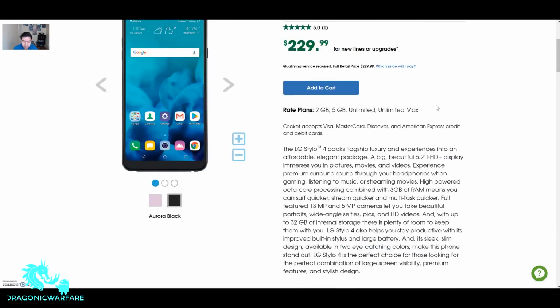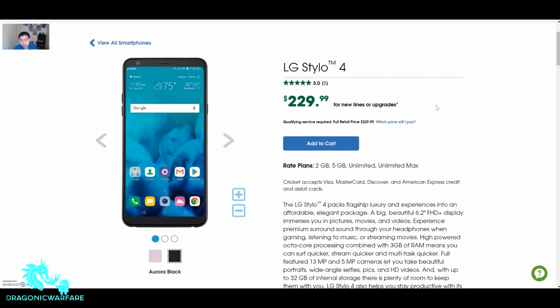Of course, now I'm hearing some people saying to go ahead and get the LG Stylo 4 on Metro PCS because it's dirt cheap, or the Cricket version, then go ahead and unlock it. But then I'm hearing too that it's causing some issues, where some phones, like I heard the Metro PCS version, once it's unlocked, it doesn't work on Cricket. The compatibility issues. I don't know, guys. I don't really use any unlocked phones that much where you just swap it. I just know that if you get one basically unlocked from the factory, it will work where you can just go from Metro to Cricket to Boost and all that stuff.